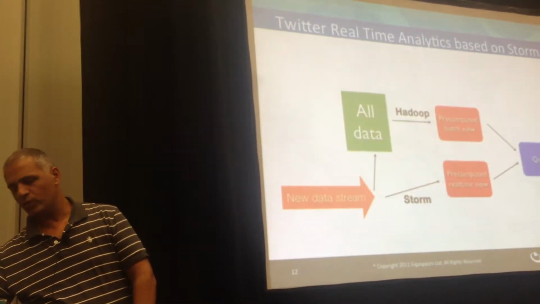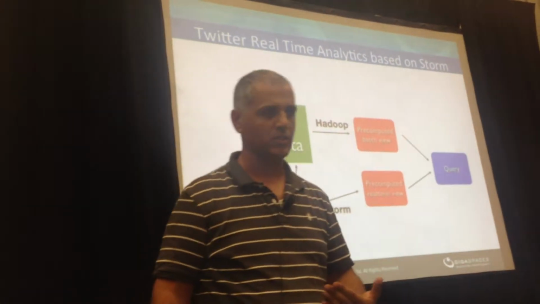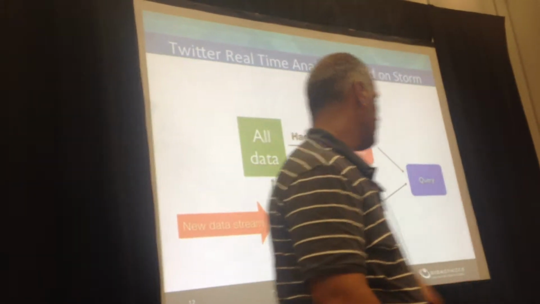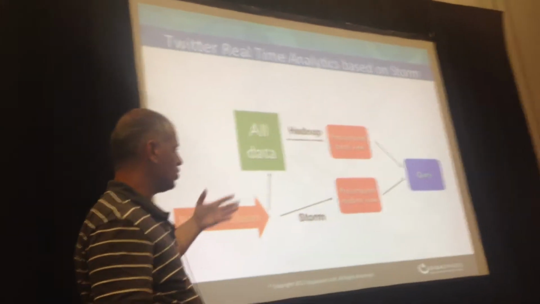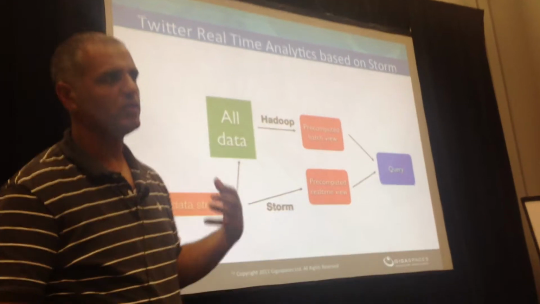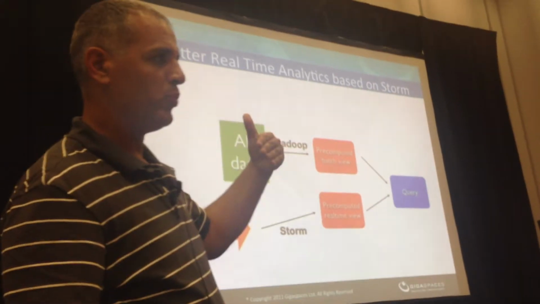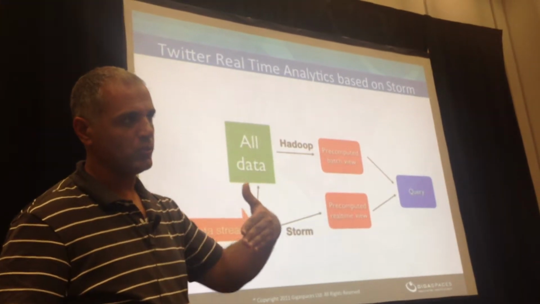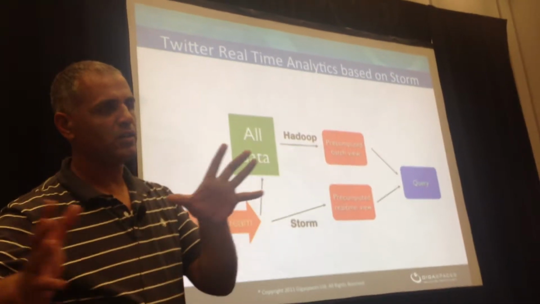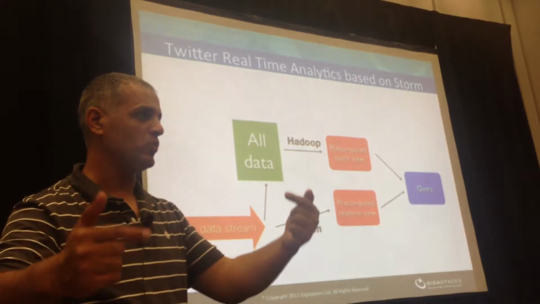But let's see the approach that Twitter took. So what you can see is that they also were based on Hadoop for the batch system, but they took a different route to do the real-time aspect of that. And they use, for that, something called Storm, which is basically another way to look at a pre-computed real-time view. In which case, I'm basically saying I want to compute reach, I want to compute the number of clicks, and I have a certain part of my system that continuously listens to that and produces those counters in real time.